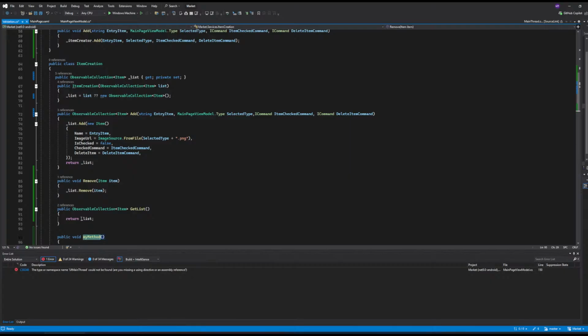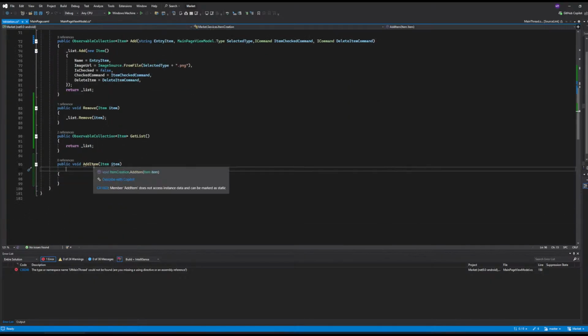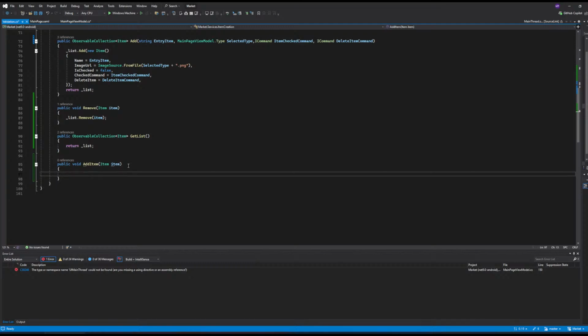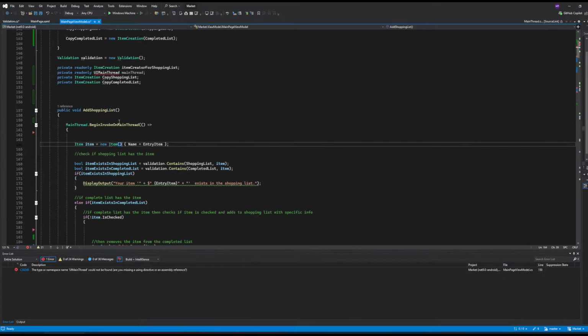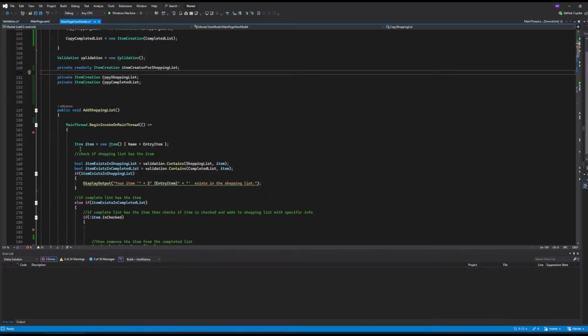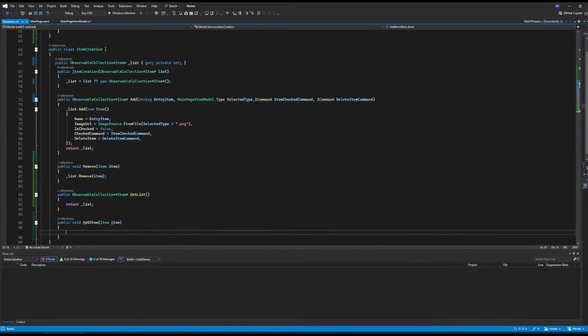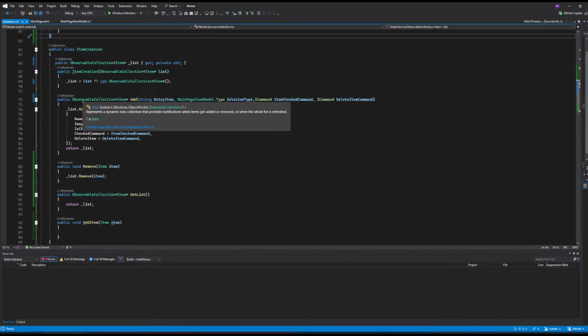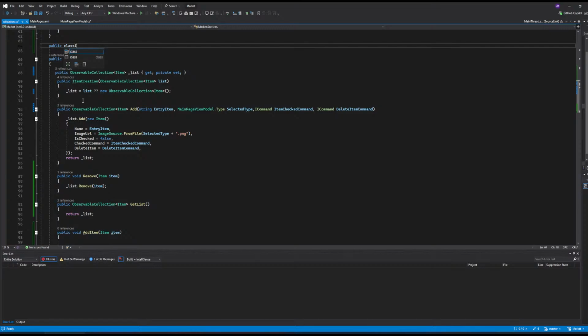For now, add item. Is it so? Here. Item creation, more like this is item service. Public class item.